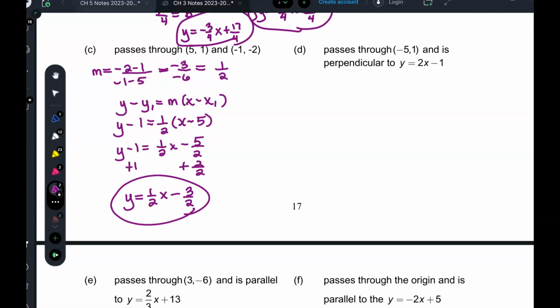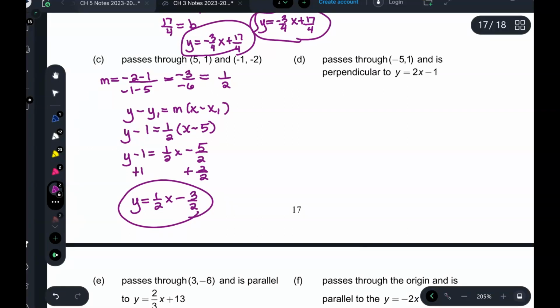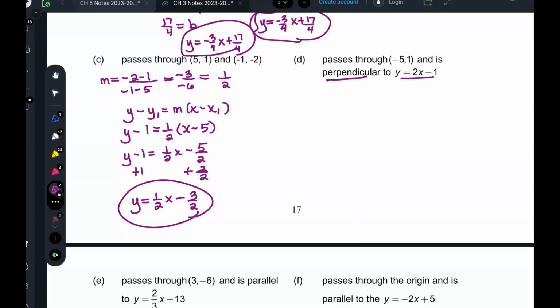How do you find the x-intercept? You make y equal to 0. Okay. Now, if it's perpendicular to this line, do you remember what the slope of this line is? It's 2, so it's going to be negative 1/2. So again, flip it and change the sign. When it's perpendicular, take the 2, flip it, but you also have to change it from positive to negative.